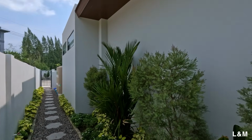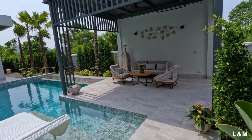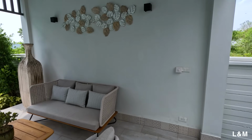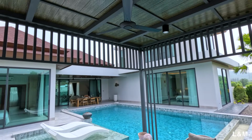You got your water tanks there. So this is where you can entertain out here. As I said, all this furniture comes with the property. So that's one thing we've struggled with at our place, when it's raining we don't really have anywhere to sit outside. Whereas here, you got these undercover spaces with fans. You can sit outside with the family or friends. Let's check out the first master bedroom and then the second master bedroom. There's 2 master bedrooms in this place.